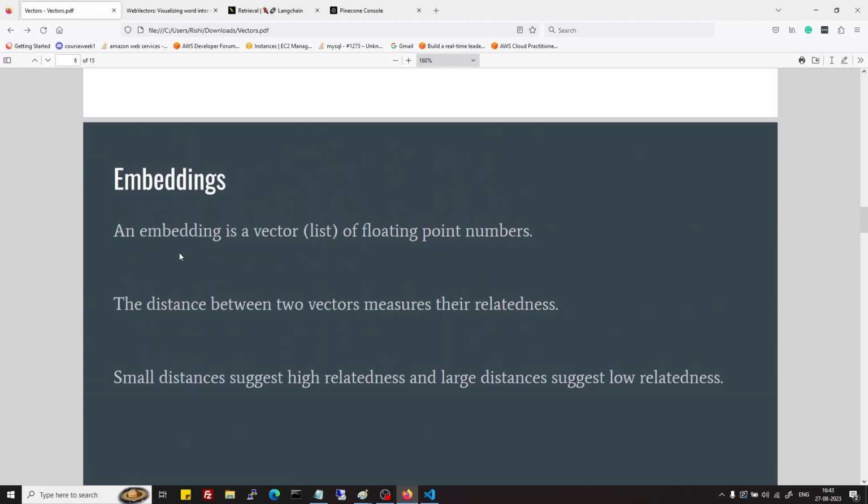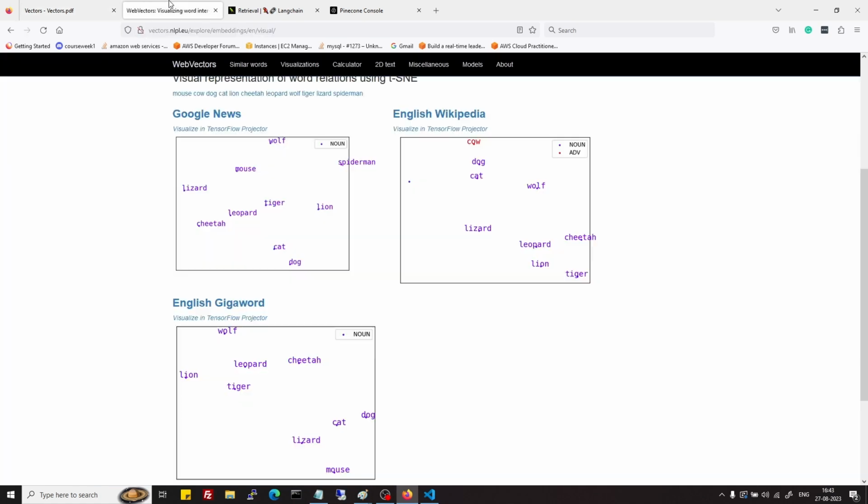So now we know that an embedding is a vector or list of floating point numbers, and the distance between two vectors measures their relatedness. A small distance suggests that they are highly related, and a large distance suggests that they are less related. Similar to this, we can clearly see that lizard and tiger are less related as compared to tiger and lion.